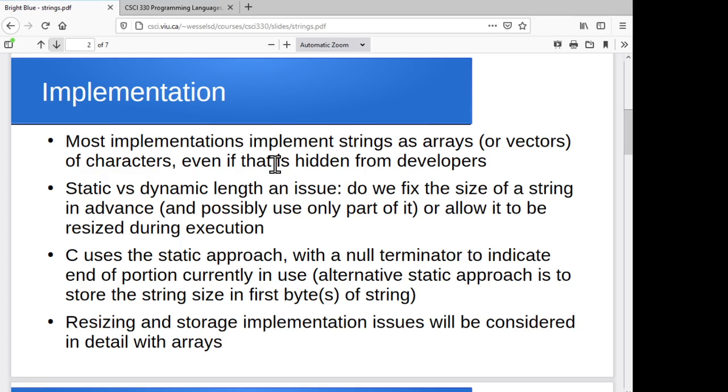There are a few things that we have to think about if we're going to deal with strings. Do we have fixed size strings or dynamic size strings? Now obviously if you've got a constant, it's no big deal. You set aside enough characters to hold whatever's in the constant, no problem. But if you're dealing with a variable, if you're doing something like letting the user enter a string and you're storing it in a variable somehow, then you don't know how much text they're going to provide. Or if you're storing a string in a variable, and later on you want to append something to it, you're adding more stuff to the end of it, you're changing the length of the string stored in this variable. How is that going to work from an implementation point of view?